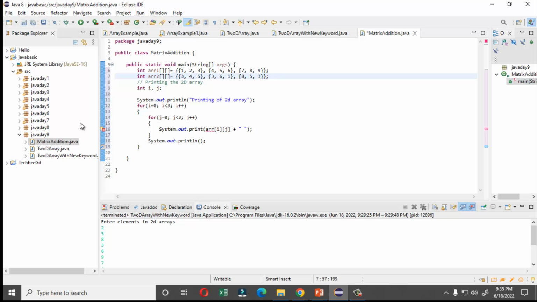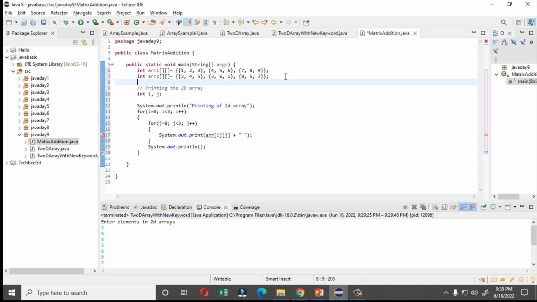So I have created array 1 and array 2 and also initialized the values here.